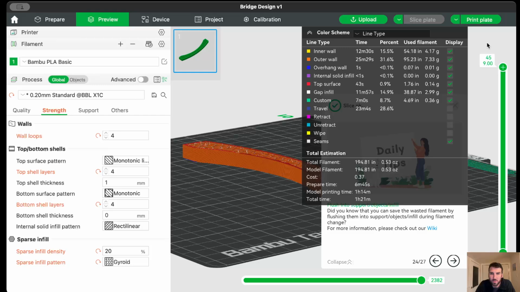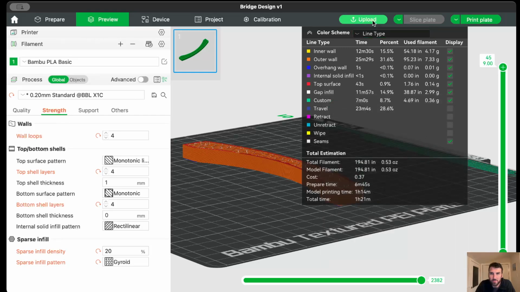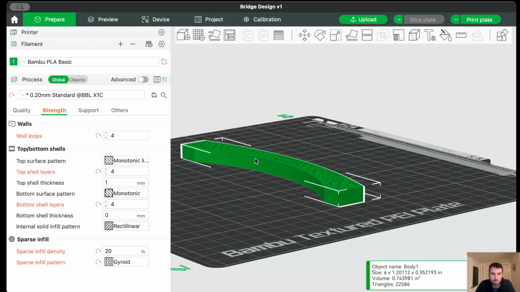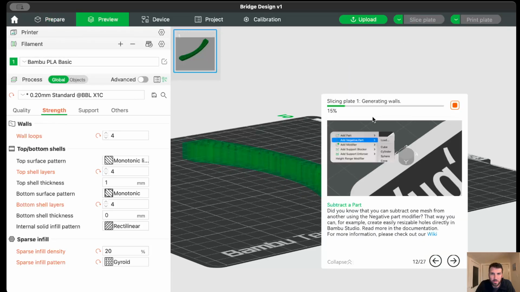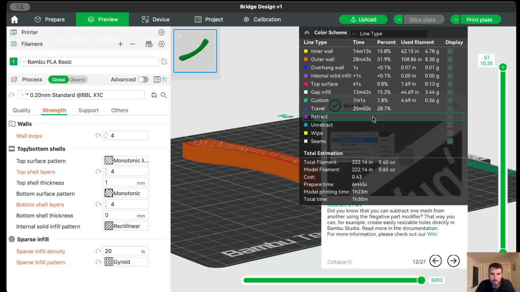Well, maybe I want a little bit more than that because I'm aiming for 0.6. So I'm just going to raise it up. All right, 0.6. Okay, I've gotten perfectly 0.6 ounces.